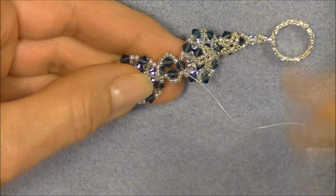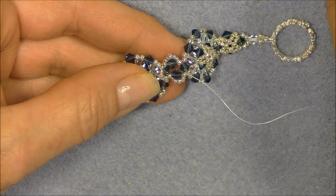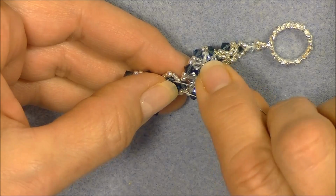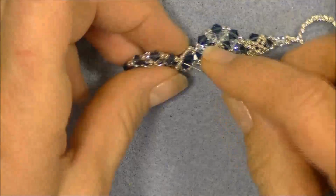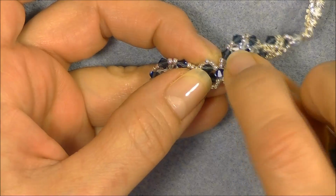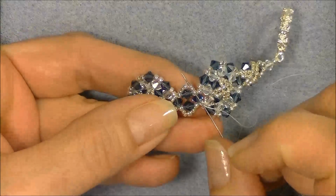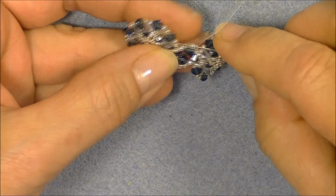Then we need to go over the top of this crystal, so we will pick up two 15-0 seed beads, an 11-0, and two 15-0s. We'll skip over the top of it, go into the 11-0 on the other side of the crystal. I'll get my fingers arranged here. Go into this 11-0, and if you can, slide up the 15-0s at the same time. Right here. And then go into the 11-0 on top.